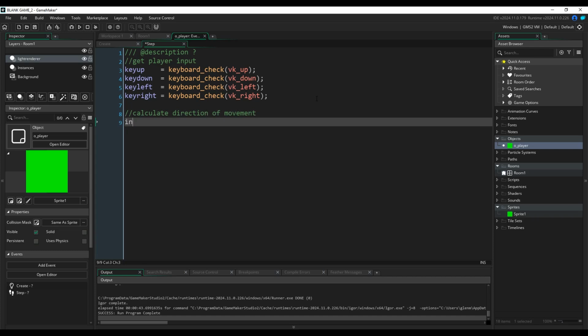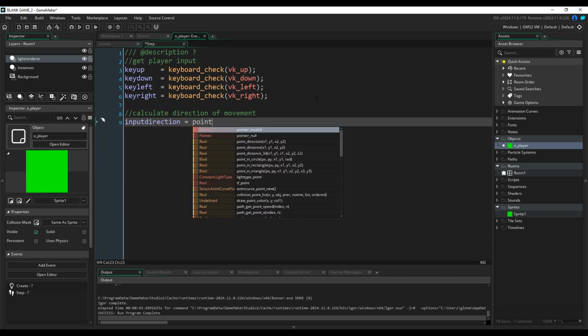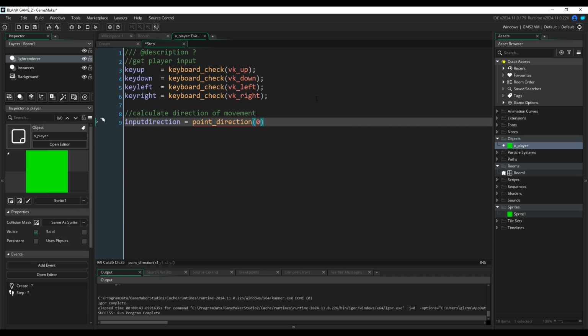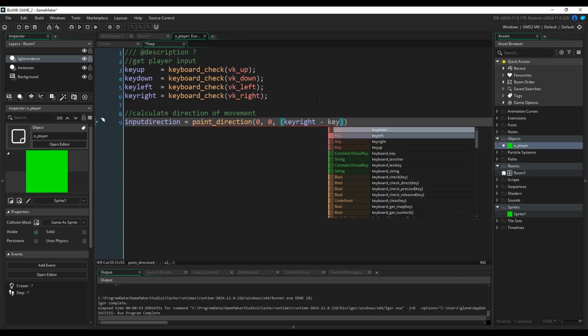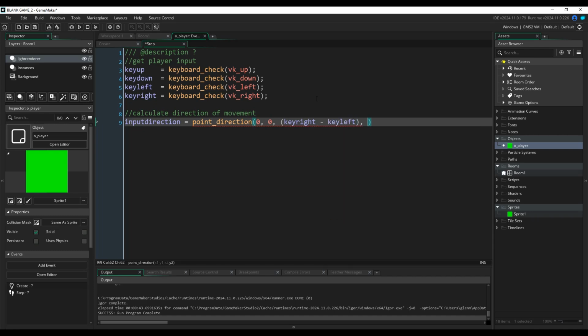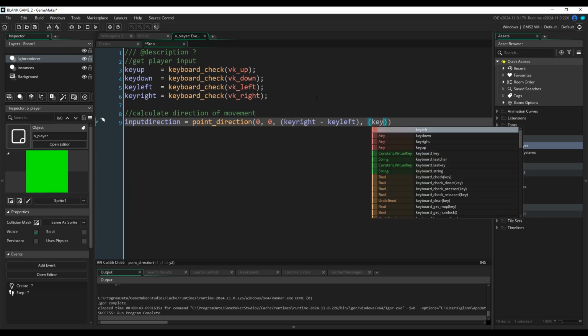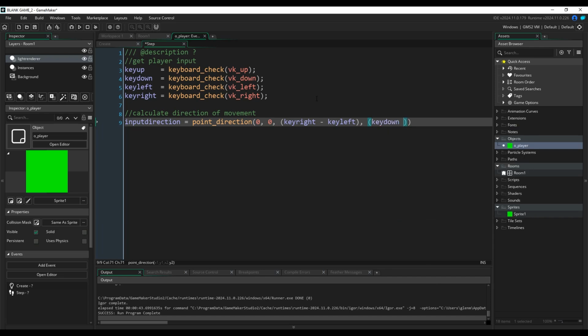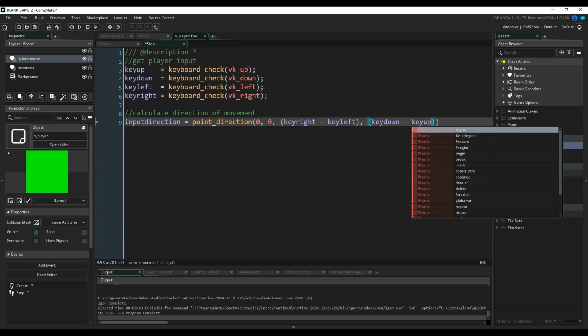And I'm going to go input direction equals point direction 0, 0, key right minus key left, and key down minus key up.